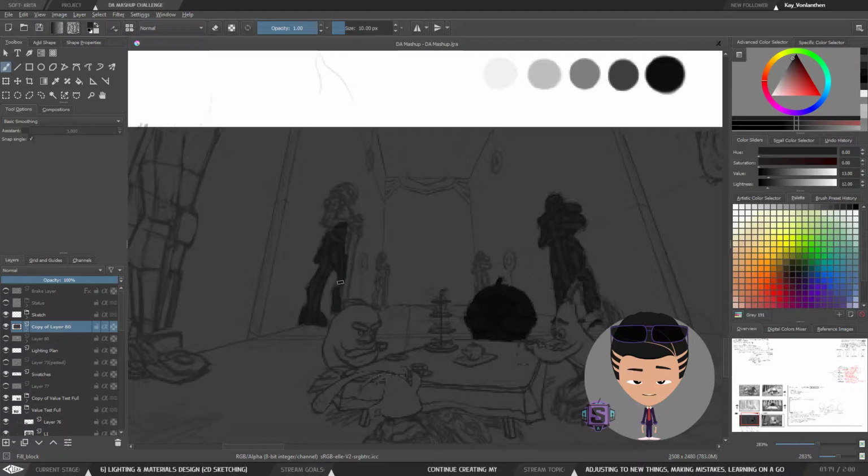For now I'm just focusing on the local values of every subject. Not independently, but for instance, right here we have different subjects, like the sword and the statue itself, but for now I'm going to keep them as one. A little bit later I will separate them.